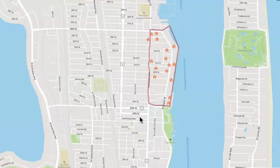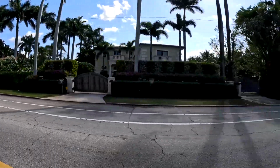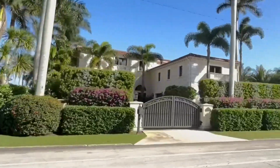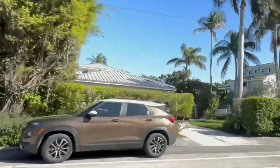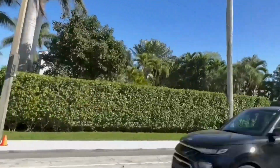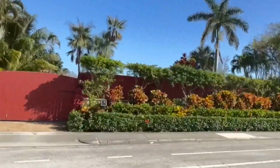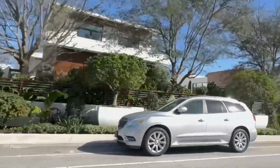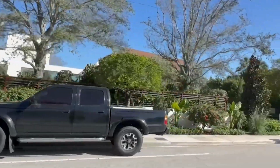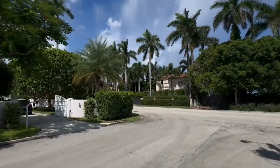And then next, here we are, this is called Northwood Shores. In Northwood Shores, you have all these beautiful homes on the Intracoastal, just really large lots. Some are at least half an acre, some even more. It's almost like their backyards are their front yards because they look out onto the Intracoastal. And some of these homes even have a natural shoreline where there isn't a seawall. It's not like when you have a canal in some of the other towns in the area. So this is really super attractive. And these properties, I don't know, they start at like 15 million and up.